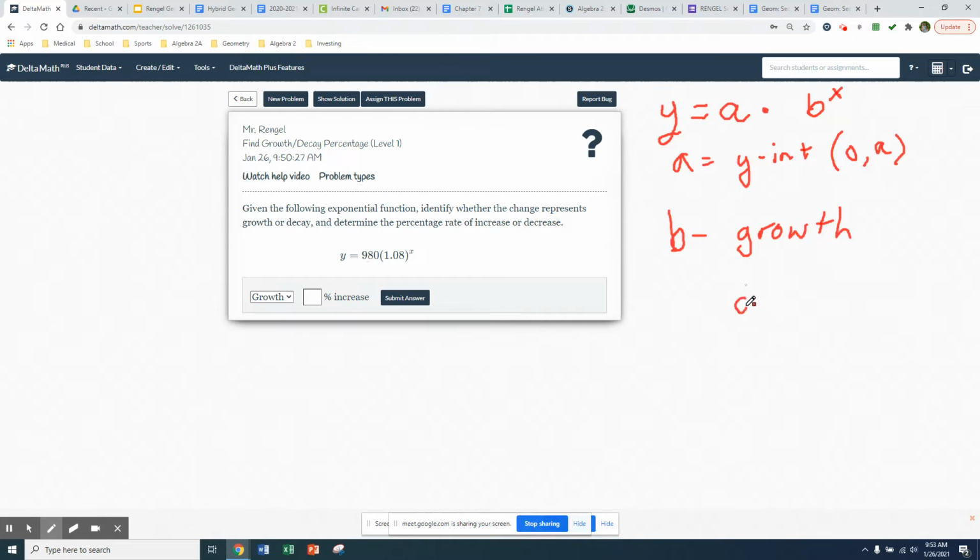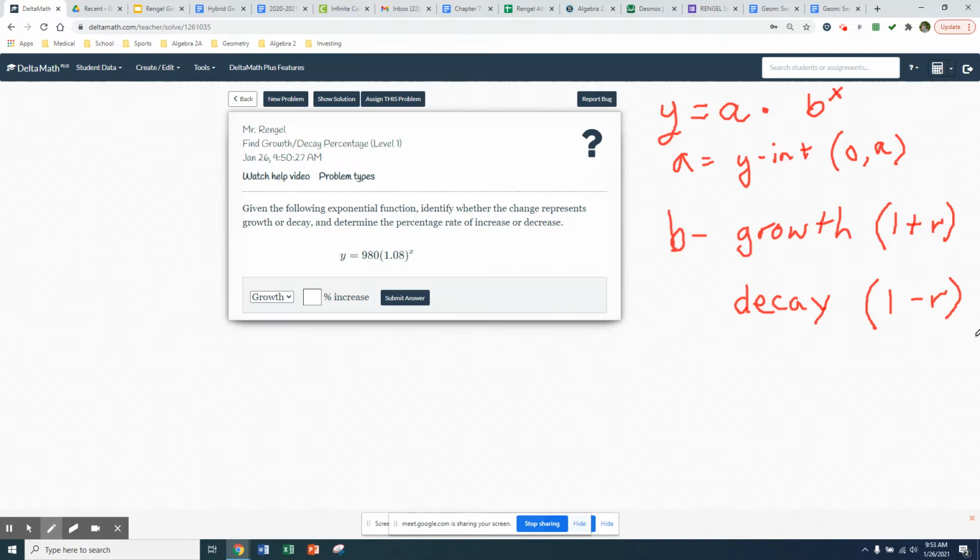And we see a growth or decay depending on how your percent or how your number compares to 1 or 100%. So a growth is any time you have a percent greater than 1. So 1 plus r, where r represents your percent rate. And a decay happens when you do 1 minus r. Now, it's important to know that your 1 represents 100%. If your growth or decay factor is 100%, that would mean that your outputs would just stay the same. They would just constantly be the exact same.